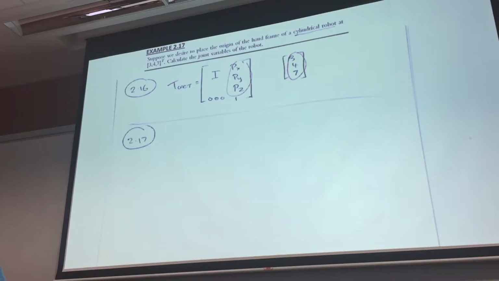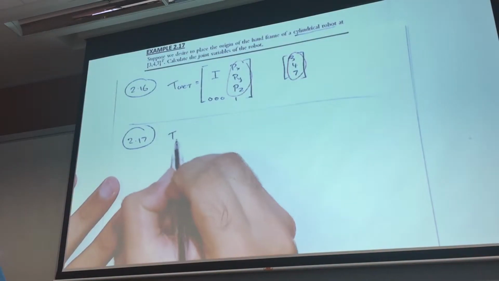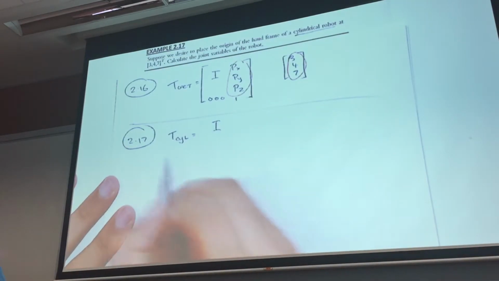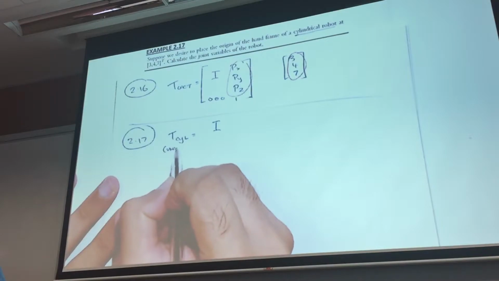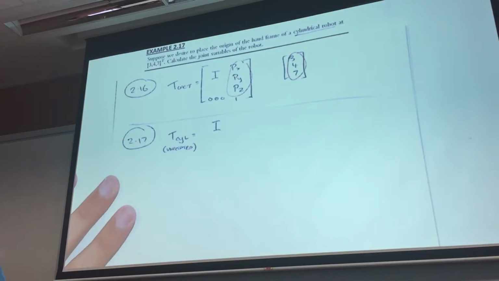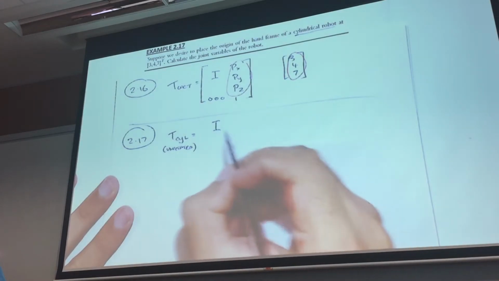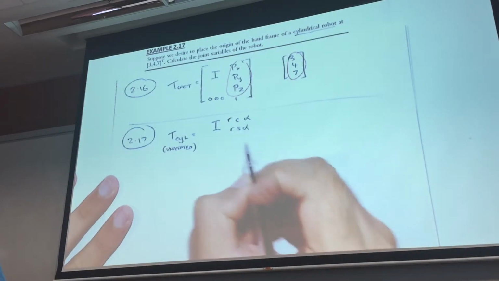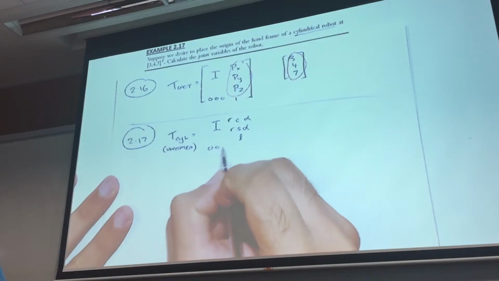Okay, good. 2 translational information parameters and 1 rotational parameter. So if you look at your 4x4 transformation matrix, it will be I. Remember, unrotated. Okay, because we want to compensate the effects where there was some orientation to your frame. Okay, this will be R cosine alpha, R sine alpha, L, that is 0, 0, 0, 1.